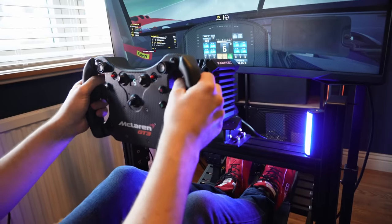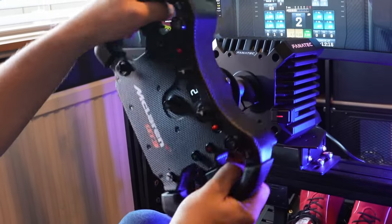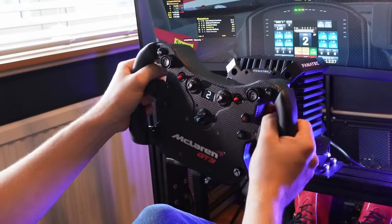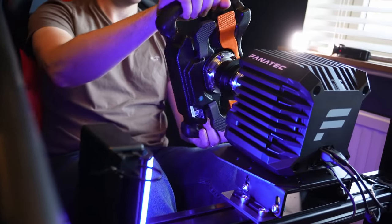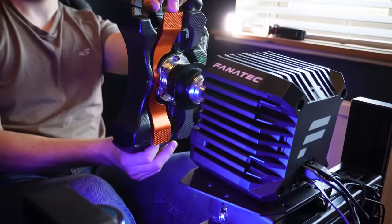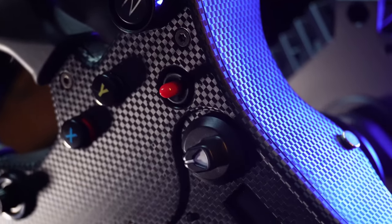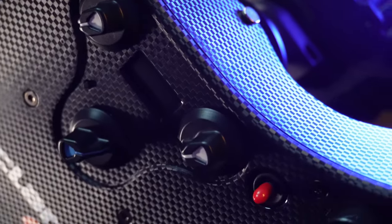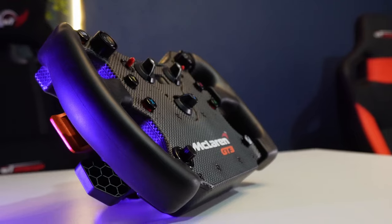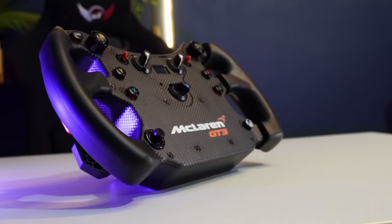All in all, the McLaren wheel is popular and well liked for good reason. It has pretty much every feature that any GT or formula enthusiast would need and doesn't cost megabucks. It's the perfect starter wheel, which pairs well with the lower power wheelbases you're likely to have at the start, and the fact that it's a pretty close replica of a real GT3 wheel is also a major draw. If Fanatec had created more of these for other GT manufacturers at around the same price, they would be unstoppably popular — just imagine an equivalently cheap Porsche wheel, it'd be a hot seller just like this.